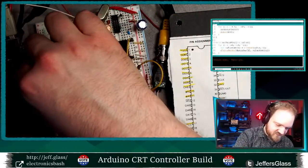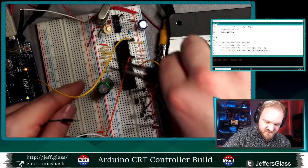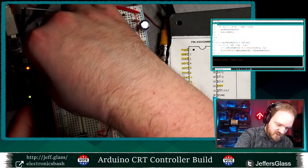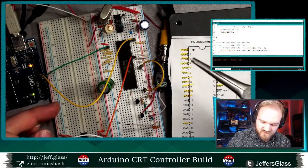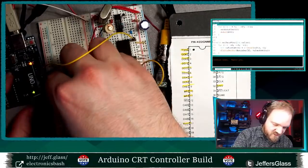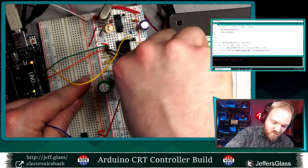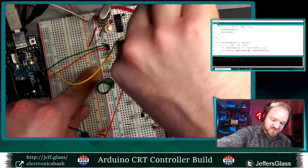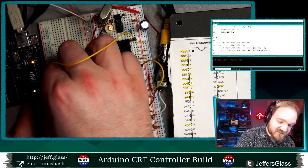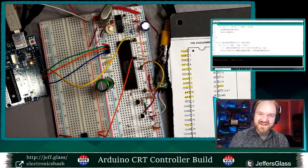So data pin 7 is going to be connected to Arduino pin 9. Data pin 6 is going to be connected to Arduino pin 8. Data pin 0 is going to be connected to Arduino pin 3. Data pin 0 connects to Arduino pin 7. Data pin 1 is connected to Arduino pin 6. Data pin 2 is connected to Arduino pin 5.